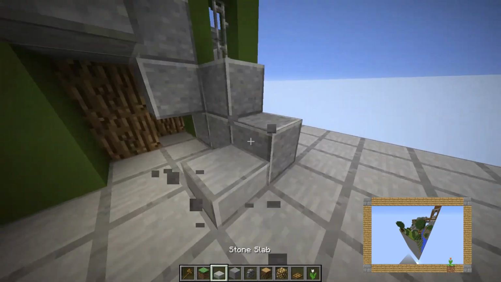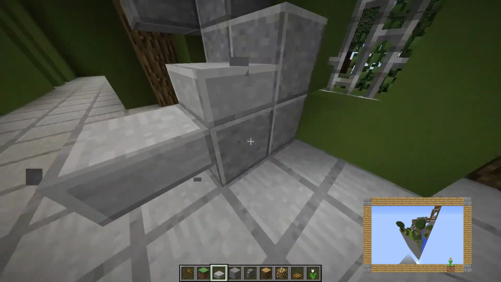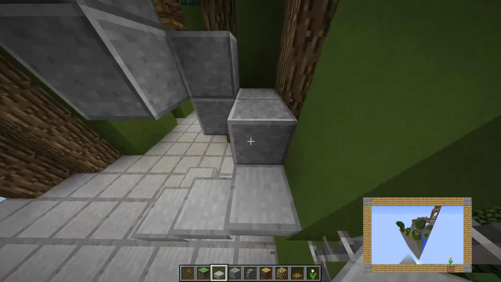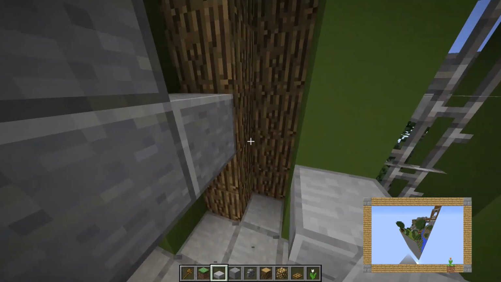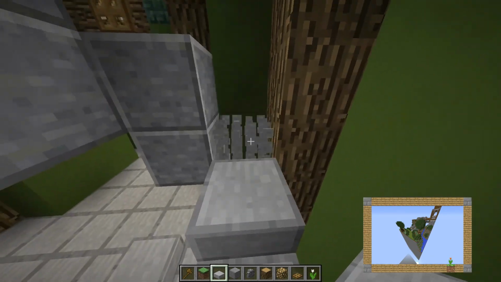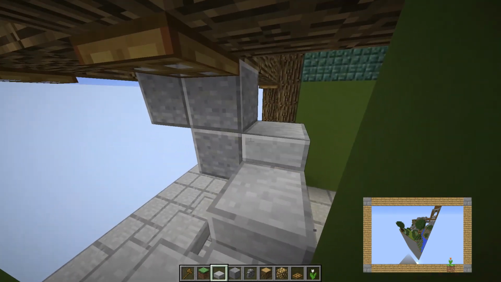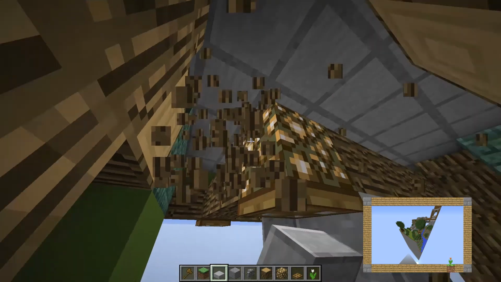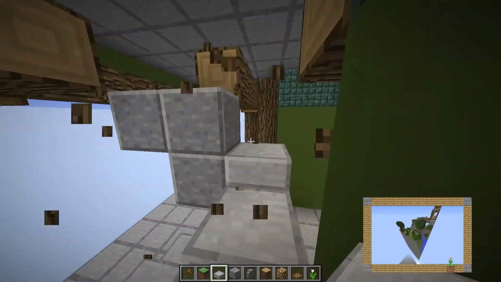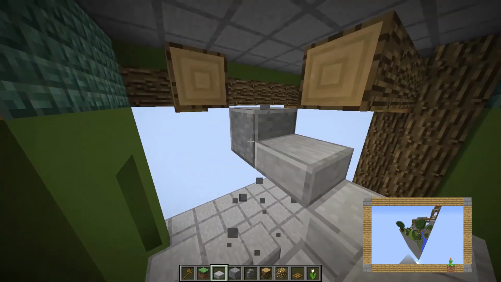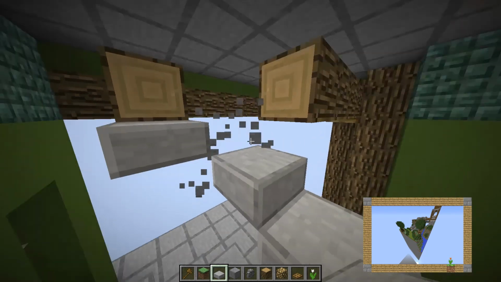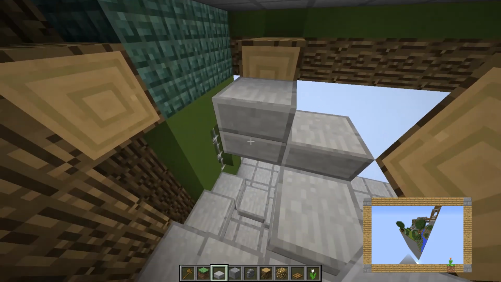Let's do it. And I'm not too concerned about it looking out of place, because I'm not too concerned about people going inside of this building, to be honest.